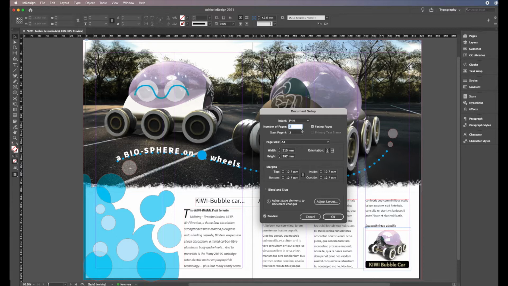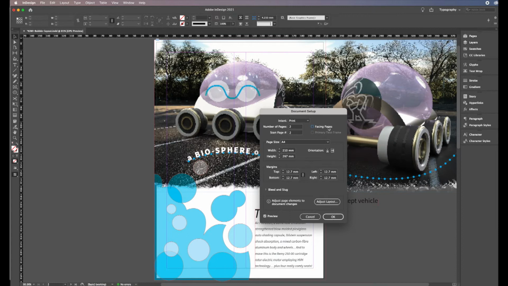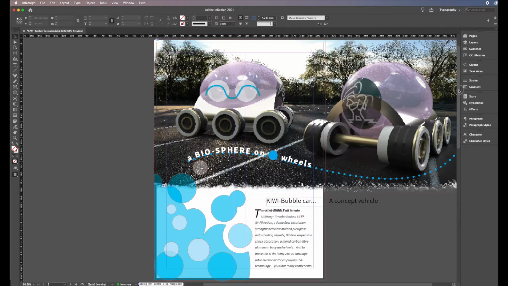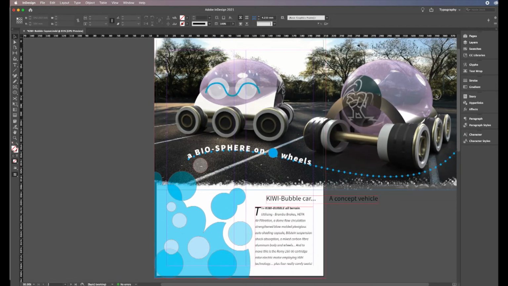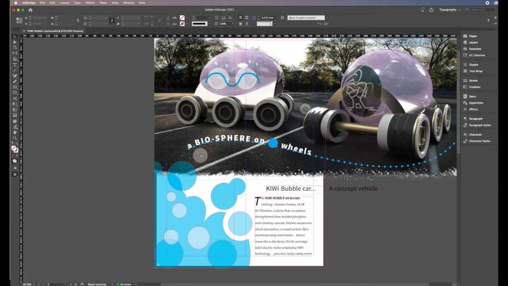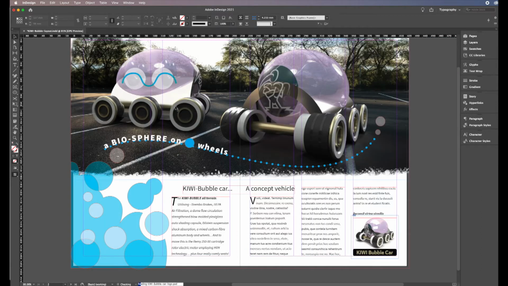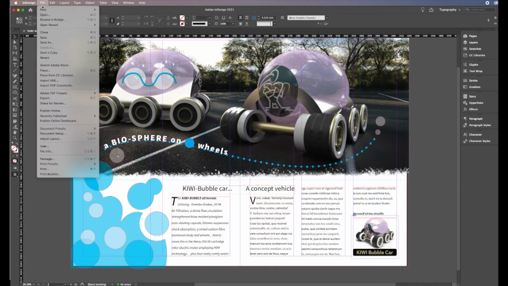Now normally by default, just to show you how this works, if I just click off facing pages, and you can see here, if I just go and scroll down, if I think I can, no I can't, so I'm just going to go OK, and what it's done is actually not facing pages, but it's 2 pages. Okay, so if I just undo that, and it'll take us back there. Let's just have a look at that again, and it's something you have to be really careful about when you're setting up, but we just want 2 pages and no more, and facing pages.